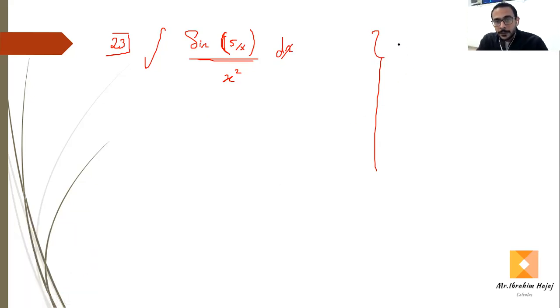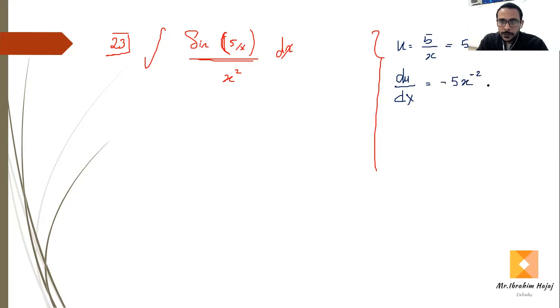Next question. What is u? 5 over x. Very good, 5 over x. Yes, okay. Now we find the derivative. We bring the x up, so it becomes 5x to the power negative 1. Great. So what's the derivative? The derivative is negative 5x to the power negative 2 over x squared.